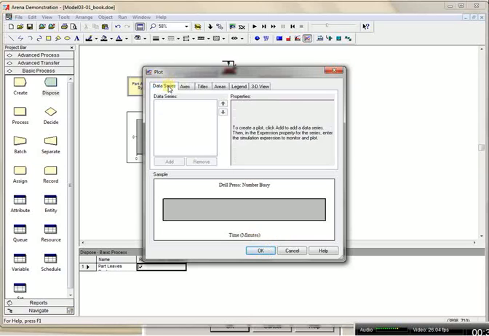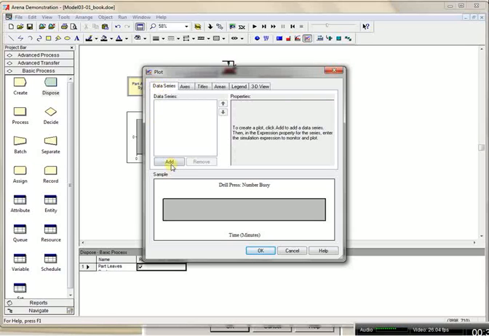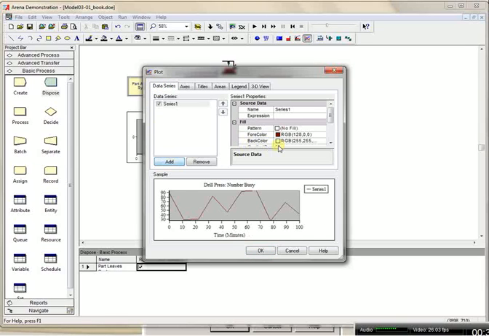And then we still need to select the data series. Notice the titles are going to be like this, which is what we want. And then for data series, we're going to add a data series.